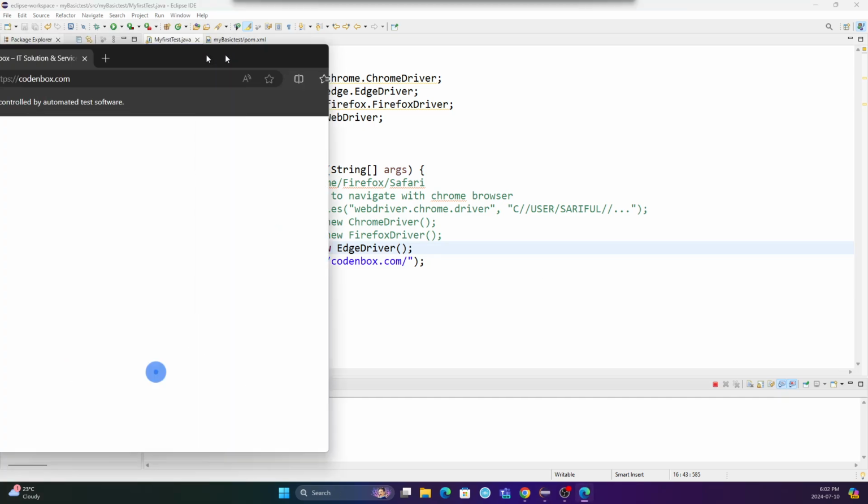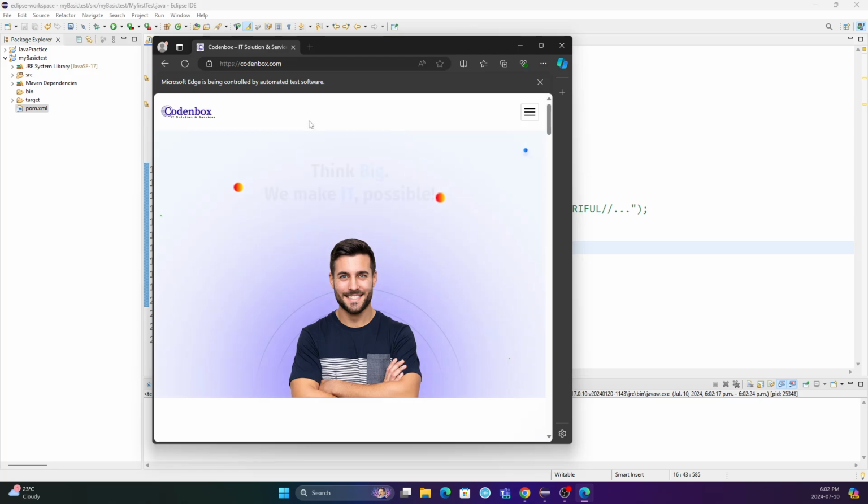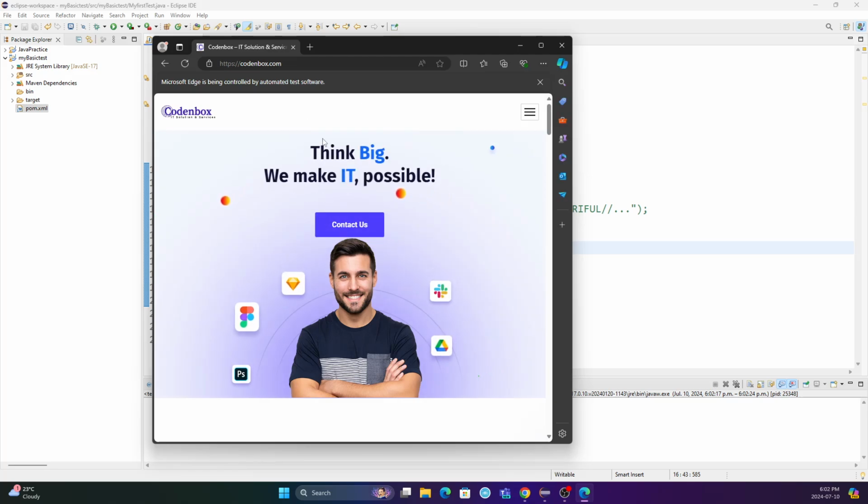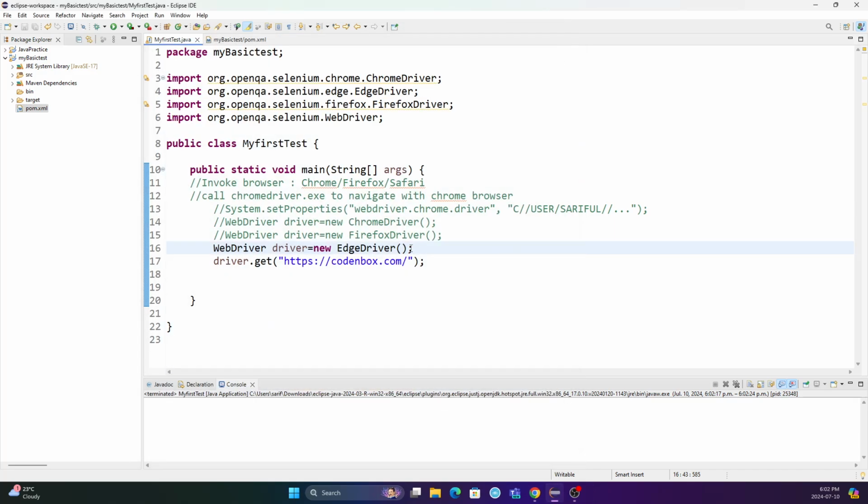Okay, here we go. It's launching on my other monitor, so that's why I'm dragging over here so you can see. Okay, so this is that our application is invoked on Microsoft Edge. So that's the way. It's very simple. All you need to change is just one line. So here, instead of Edge driver, you have to put a Firefox driver or Chrome driver based on whatever the browser you want to execute your code.